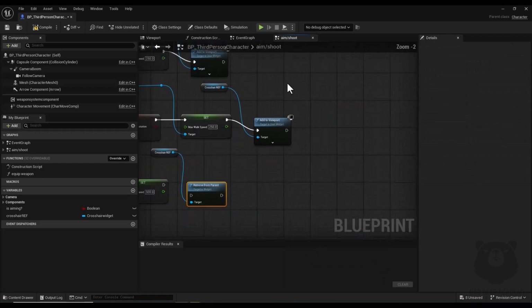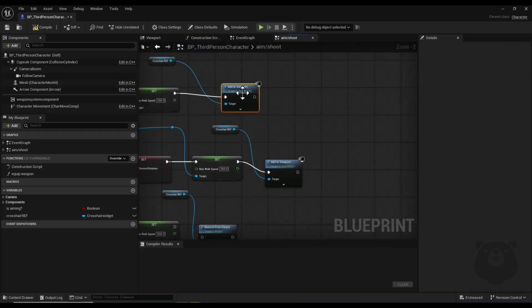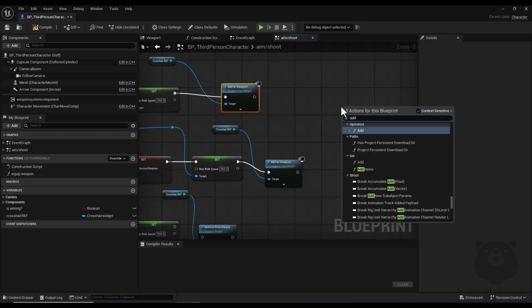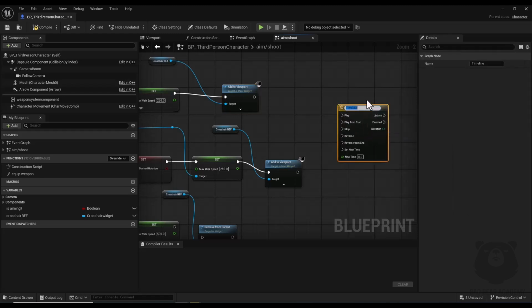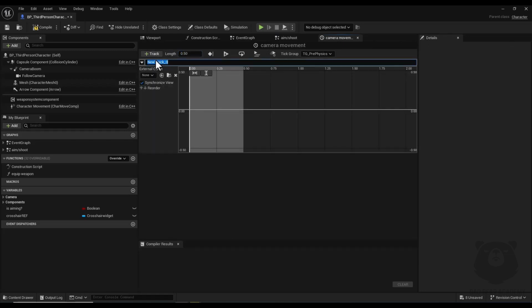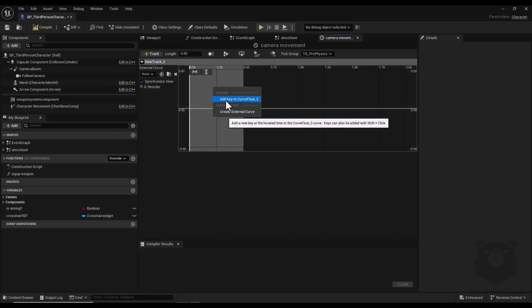Alright, now I want my camera to get closer to my character when my character is aiming. So here I add a timeline. I search for add timeline and I name it camera movement. I double click on my timeline, set length to 0.5. I add a new float track, right click and add a new key.